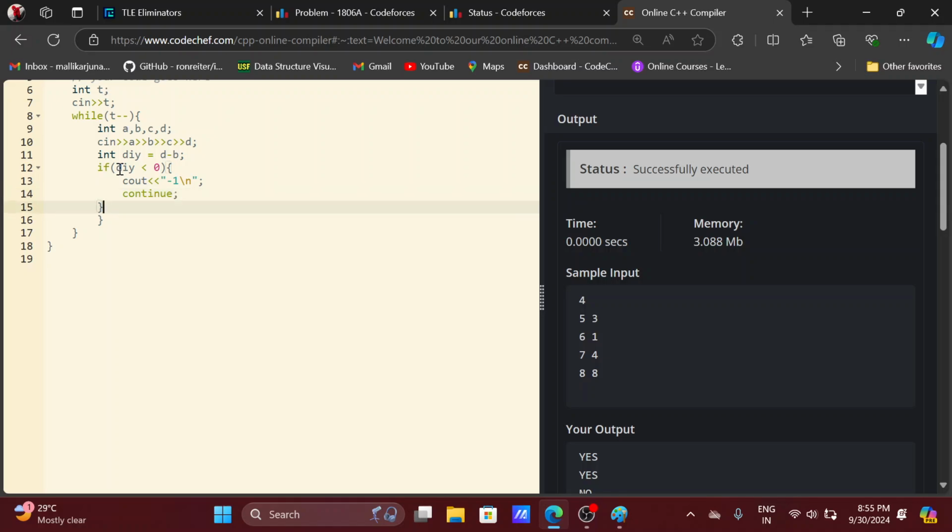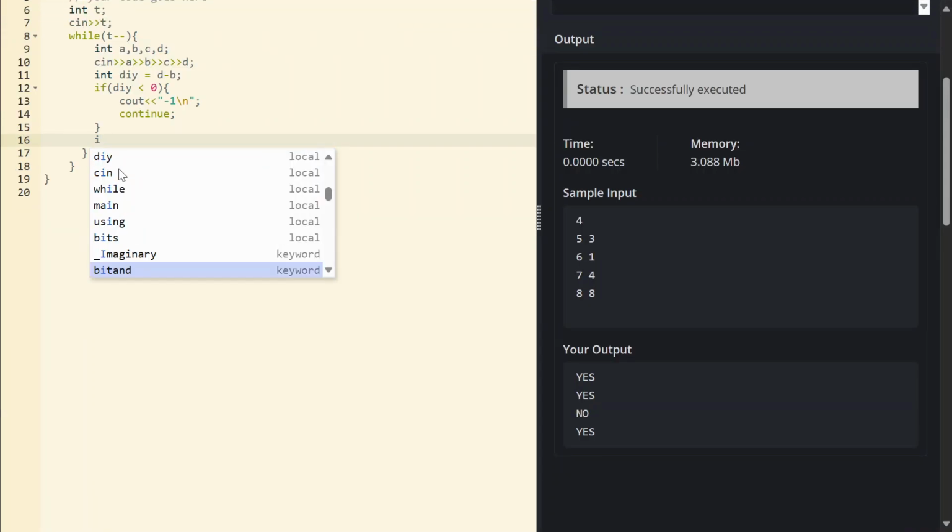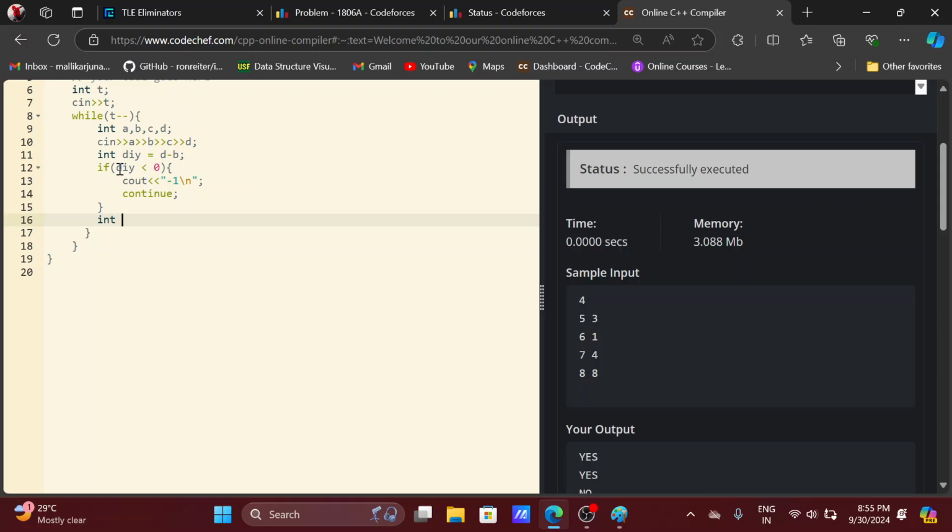Yes, but if it is not, we have to find the difference between the x values also. So the difference between the x values is also equal to the difference between the y values.